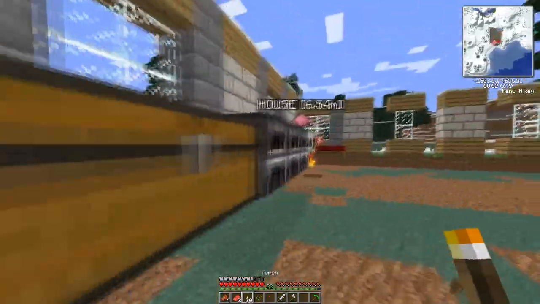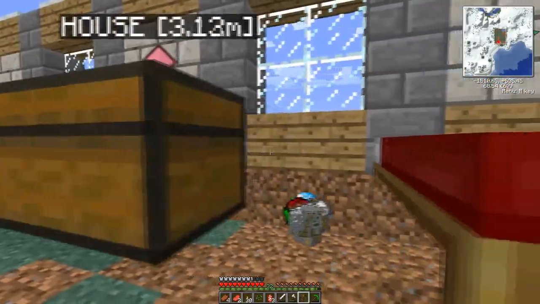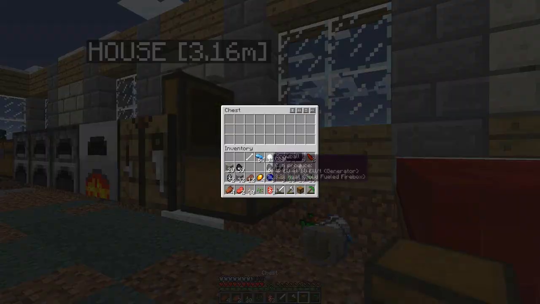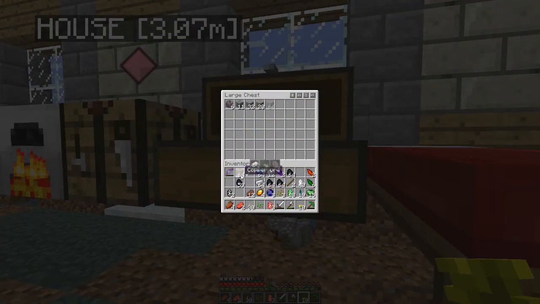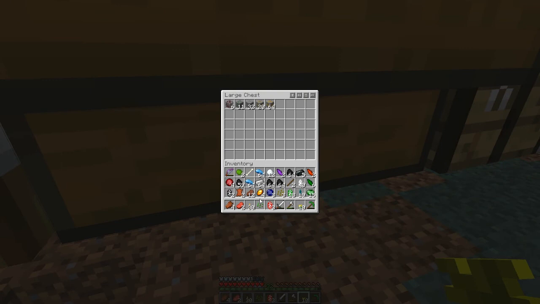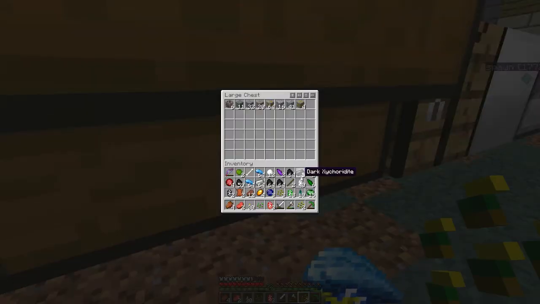Okay, and then now, that was awkward. And then I can make a chest for ores and stuff. Ores chest. Come on, quickly. And then get another chest for ingots and stuff. And I literally picked up no ores. Are you kidding me? More ore. Okay, that's all the ores chest done.